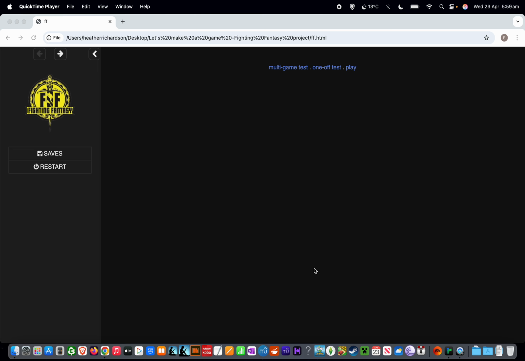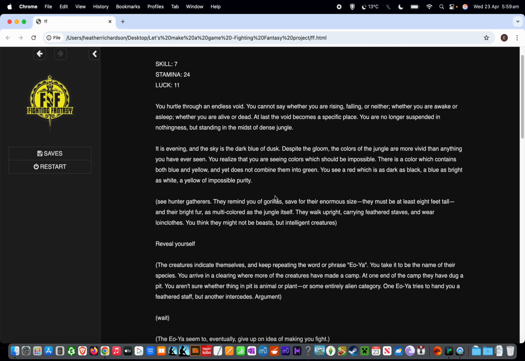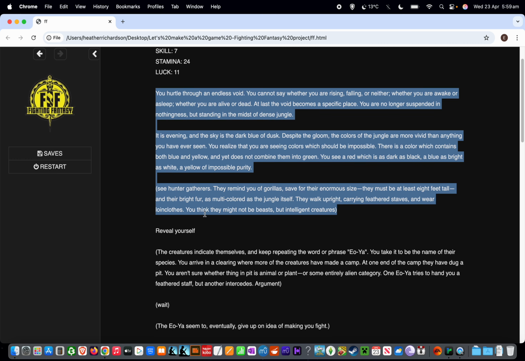In my last video, I showed you how I set up a system for having the computer simulate a play of the game. So if we click this option here, it will randomly choose one of the four characters that are available. It will generate the attributes of that character, and then it will give us all the paragraphs.